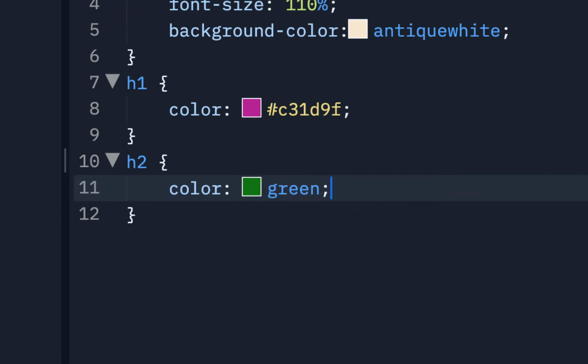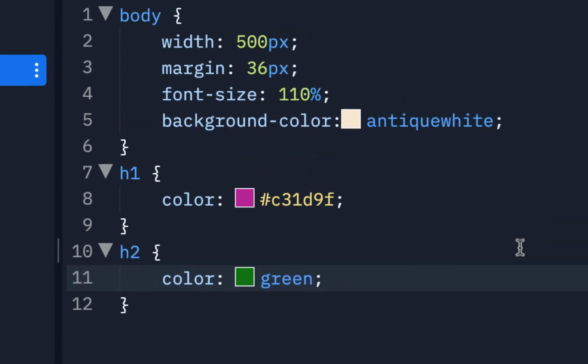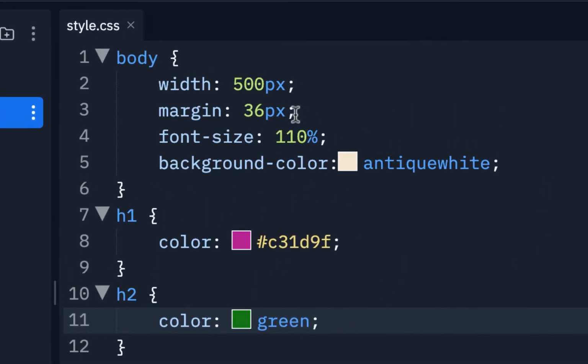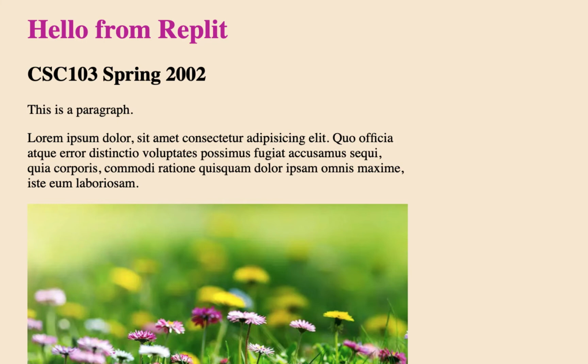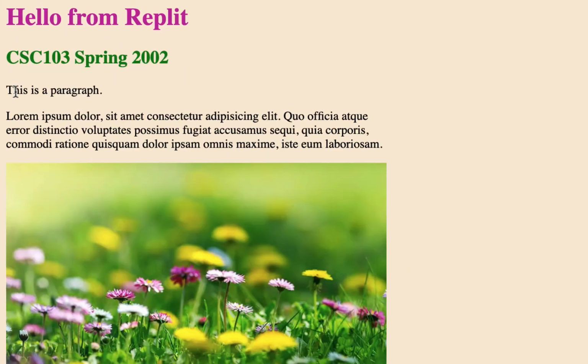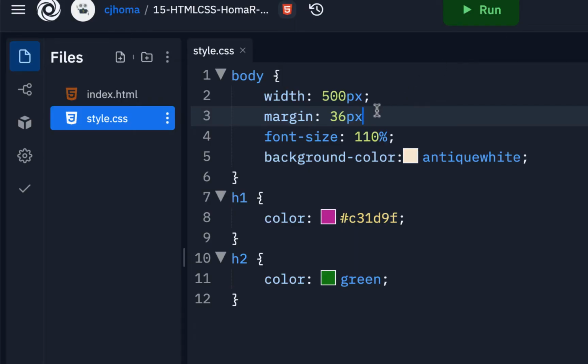I can't tell you how important it is to end with semicolons, because if you don't end with something, even if I took this out, it'll end there and it won't do other things. Let me just show you. I'll see what happens here. And you can see what happened. It took away the margin, so some things aren't working when you do that. So make sure you put the semicolon there. And the font size isn't working either. So some things aren't working here, so make sure you do that, because that's going to be the first problem you have. Something's not working, and I'm going to look at your code and say you need a semicolon.